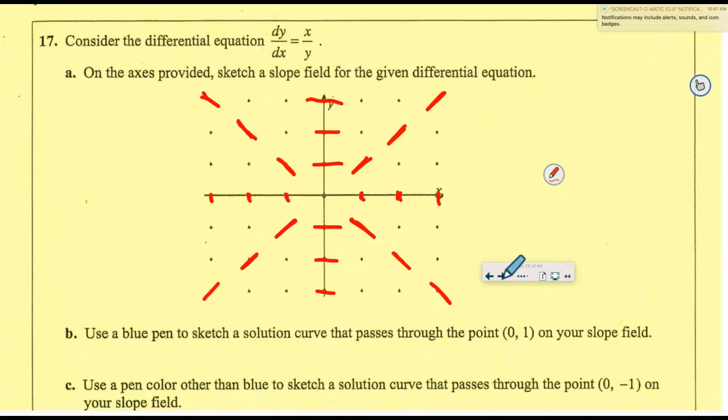I like to go to the first quadrant. At (1, 2) it will be a half. At (1, 3) it will be a third. At (2, 3) it will be 2/3. It's steeper. At (-1, 2), -1/2. You can see these are going to be similar. -1/3. What's this? -2. Go ahead and blend.